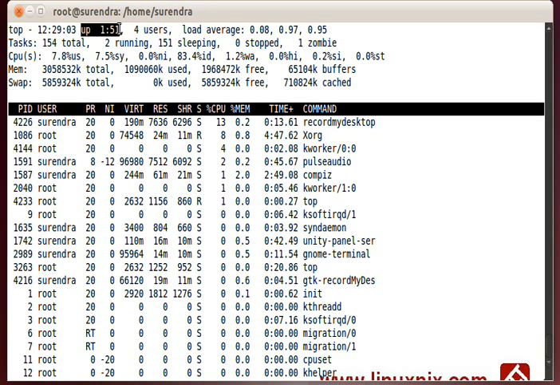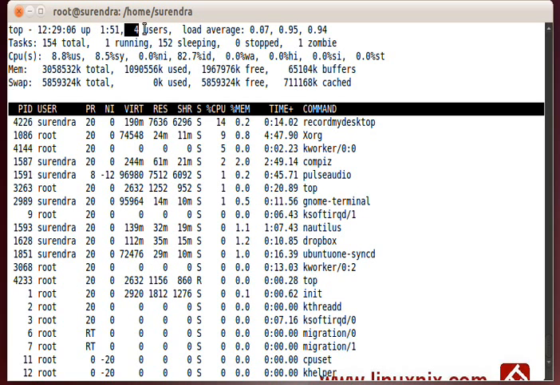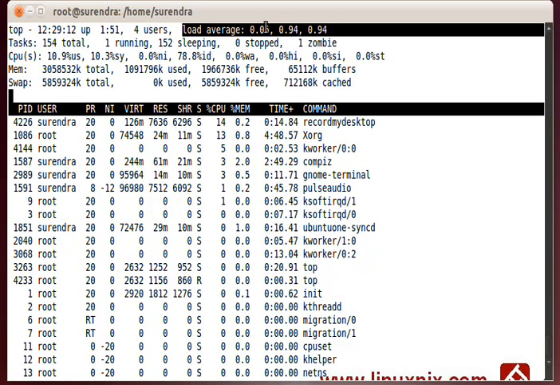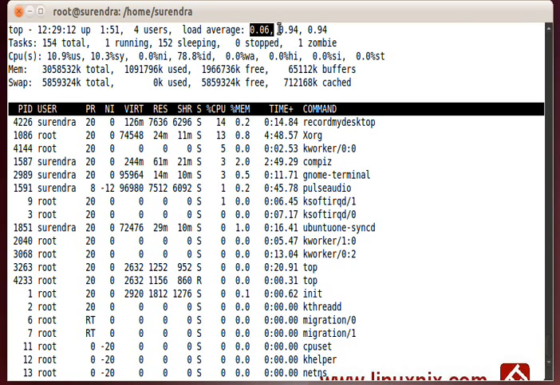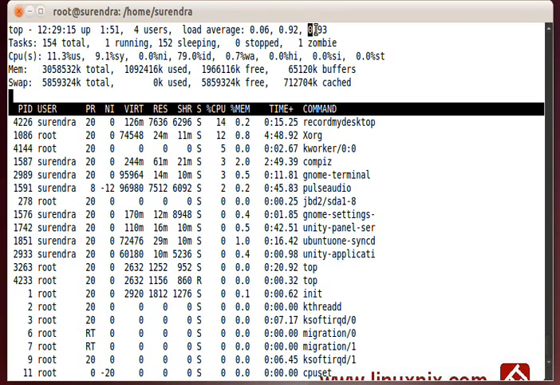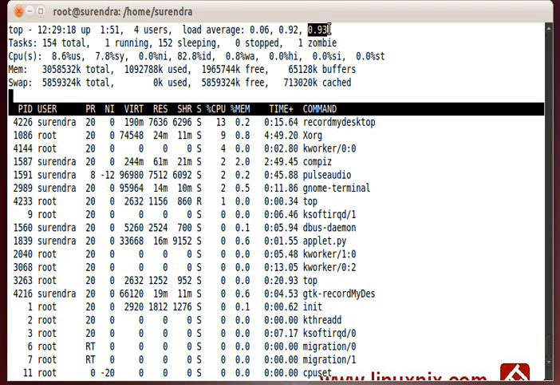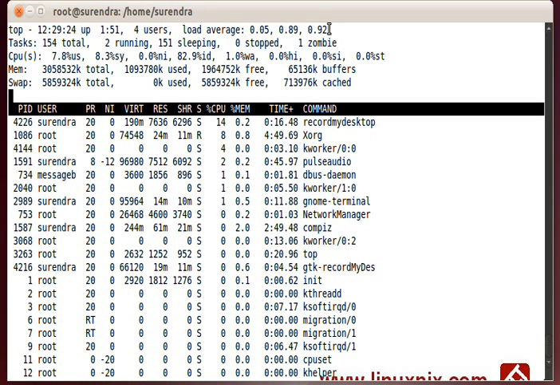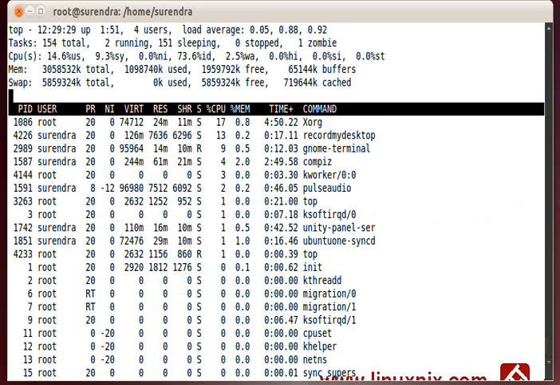It is actually up for 1 hour 51 minutes. There are a total of 4 users logged in. The load average on your CPU is for every 5 minutes, every 10 minutes, every 15 minutes. So you can easily distinguish when your load is high and what happened at the time, by looking at these 3 values.